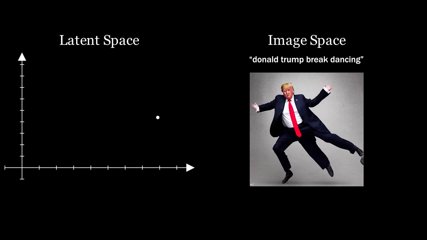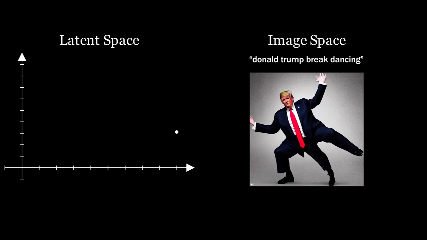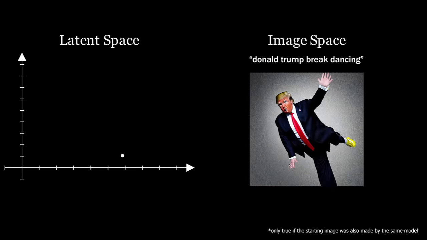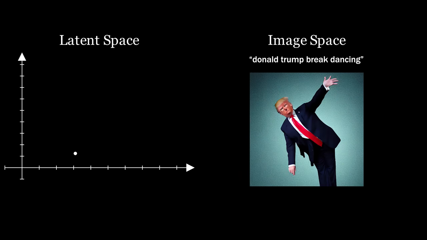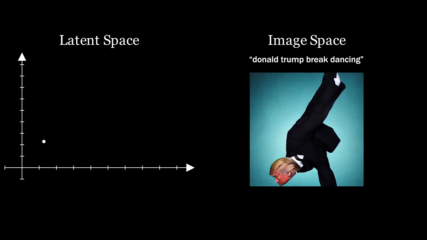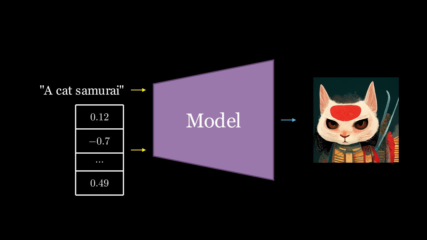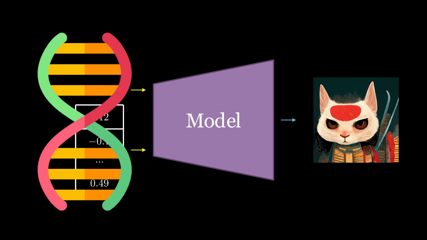And you can slowly change the image by moving about the latent space. This is how variations are generated. They are nearby points in latent space. Latent space literally maps to image space. In this way, the input prompt and latent values are like the genes of the output image, and your job is to search for the best genes.